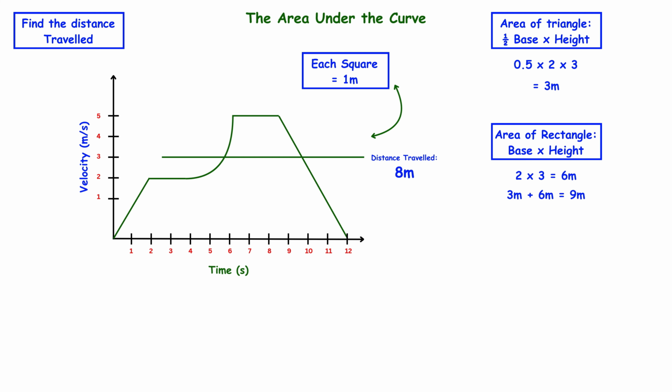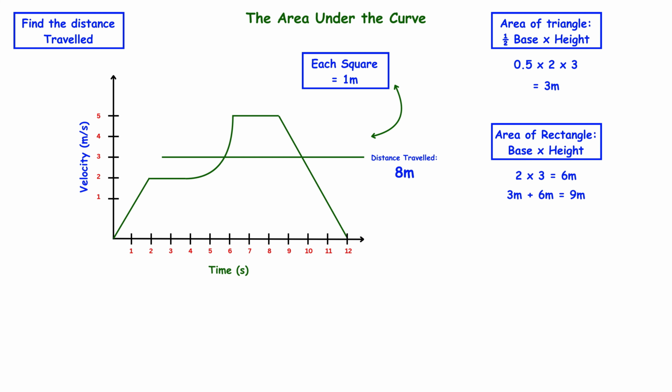Calculating the area under curved parts of the graph is a bit more complex. If an estimate is acceptable, the graph will typically be printed over a grid background. This makes it easier to estimate the area by counting the number of grid squares under the curve. For example, in a graph where each square represents 1 meter of distance traveled, we can count the full and partial squares under a curved section.